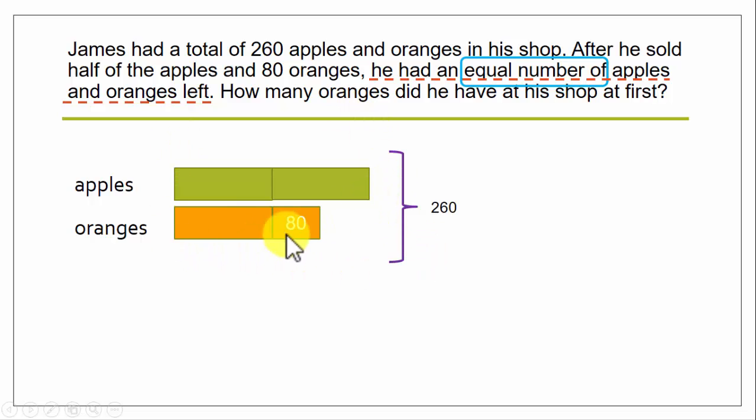So the total you see here is 260. And we know that this box, this box, and this box, they are all of the same size. So if I consider this as one unit, the others are also one unit. So what I have now here is three units plus 80 gives me 260.